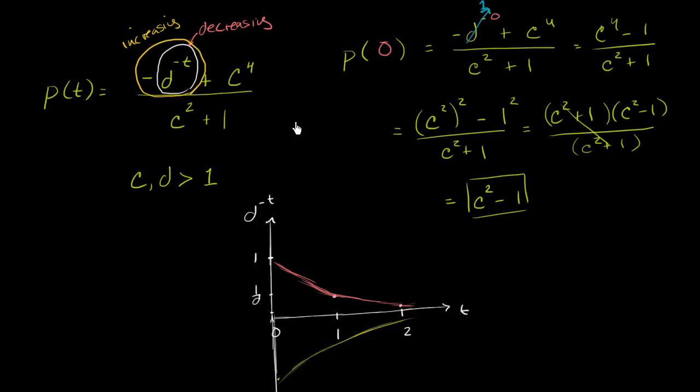Now, the last thing I want to ask you is, what is the maximum value here? What is a value that this will never be able to get to? It might try to get close to it, but it's never going to quite get there. Well, we already know that it's increasing, but let's think about what happens as t becomes really, really large. Really, you could think about it as t approaches infinity. Once again, let's look at this d to the negative t term. As t gets larger and larger, it's getting smaller and smaller. This term right over here is approaching 0.